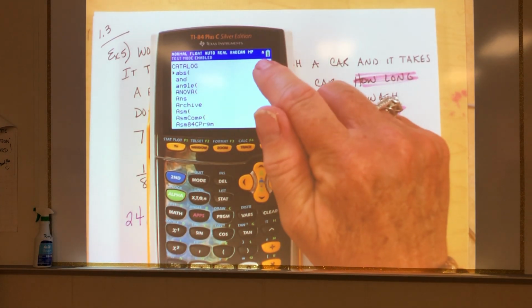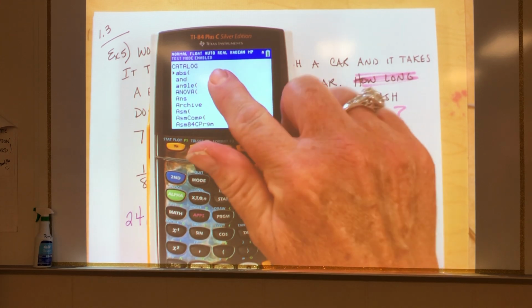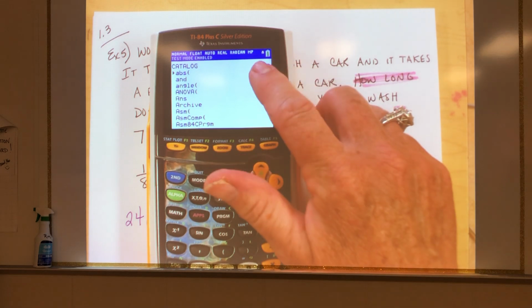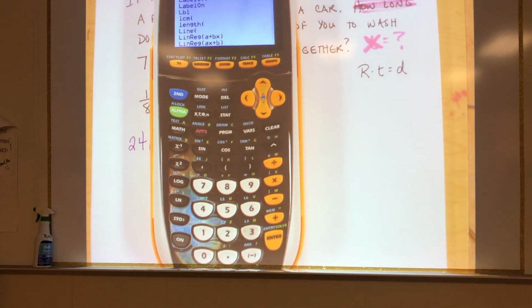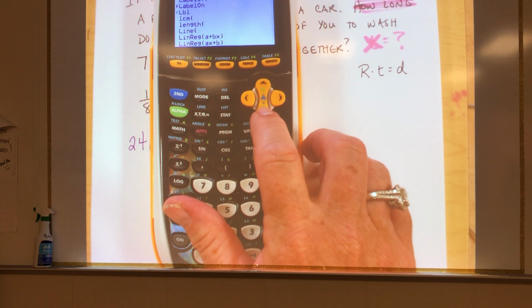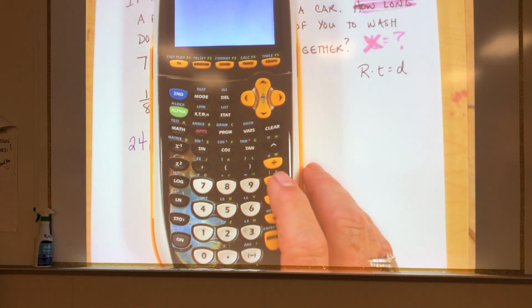Do you see this little A right here? That means it's in alpha mode. I could press the down arrow 100 times to get to the L's for LCM, least common multiple. But since it's in alpha mode, I'm just going to find the green L on the calculator and press that, and it takes me down to the L's. Then I don't have to press the button 100 times. I arrow down to the least common multiple and choose it, and it asks what do you want to find the least common multiple of? We did 8 and 6, so here's how you enter it.